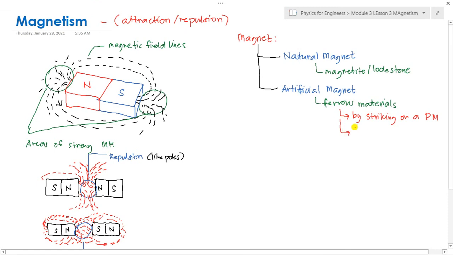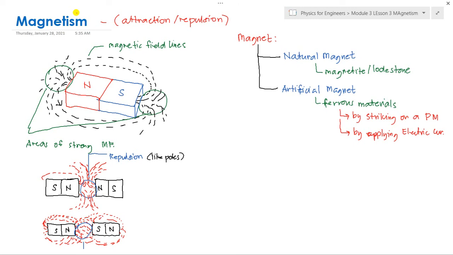The second method is by applying an electric current. So when you apply electric current, the best example of a material is a conductor, right, where magnetism happens. What is a good example of that? Our electromagnets, right, those coils of wire. Are you familiar with a solenoid? Coils of wire wrapped around bronze. Oh, that one, right?